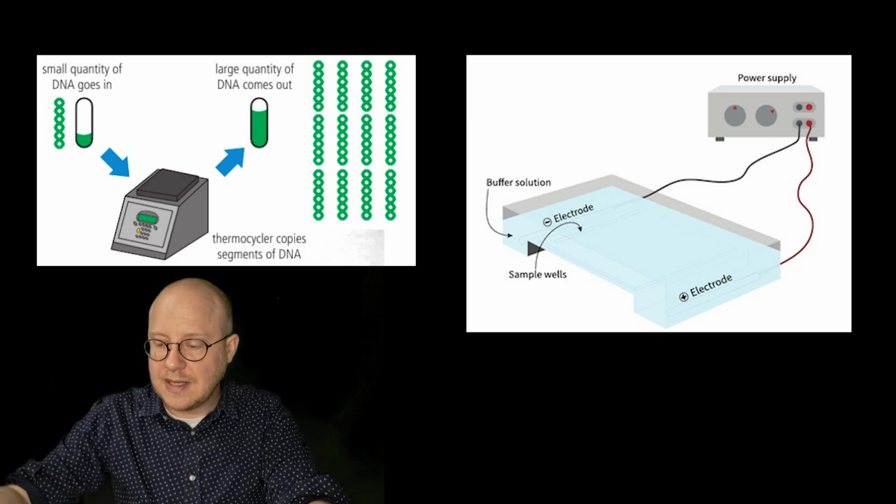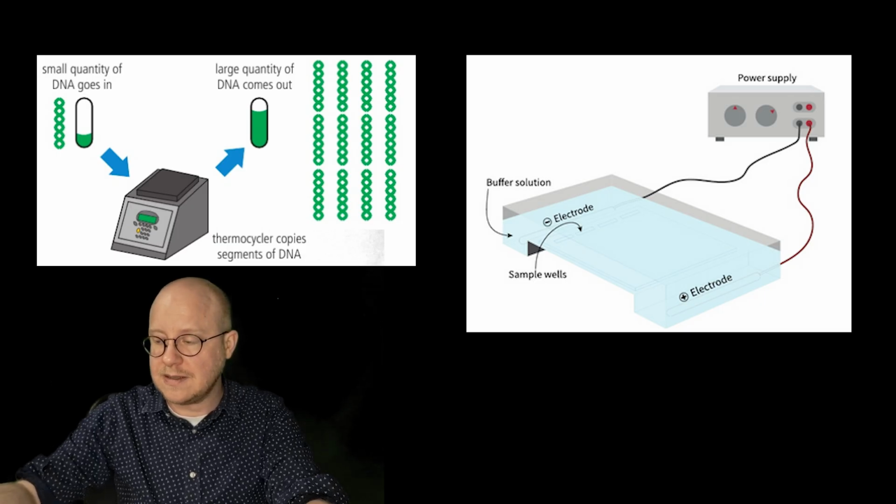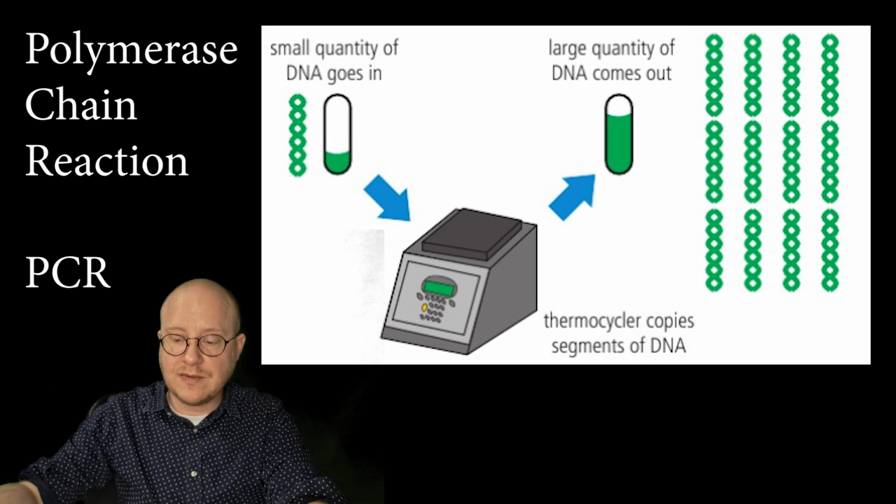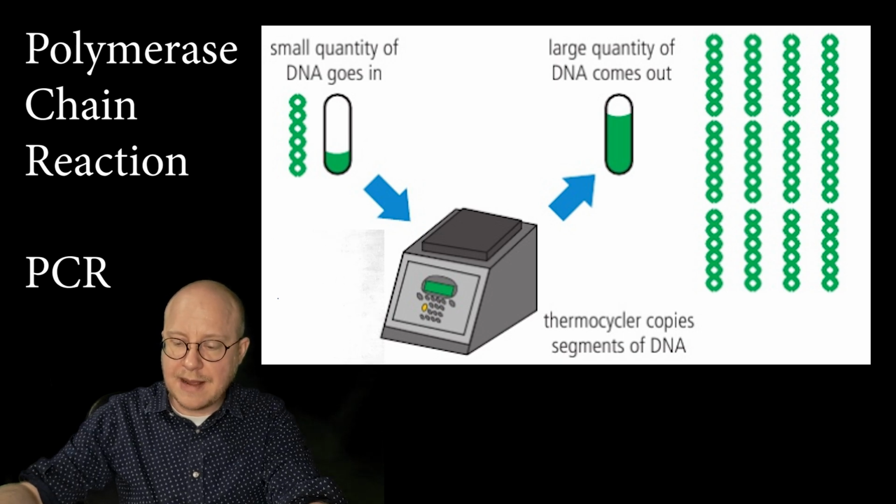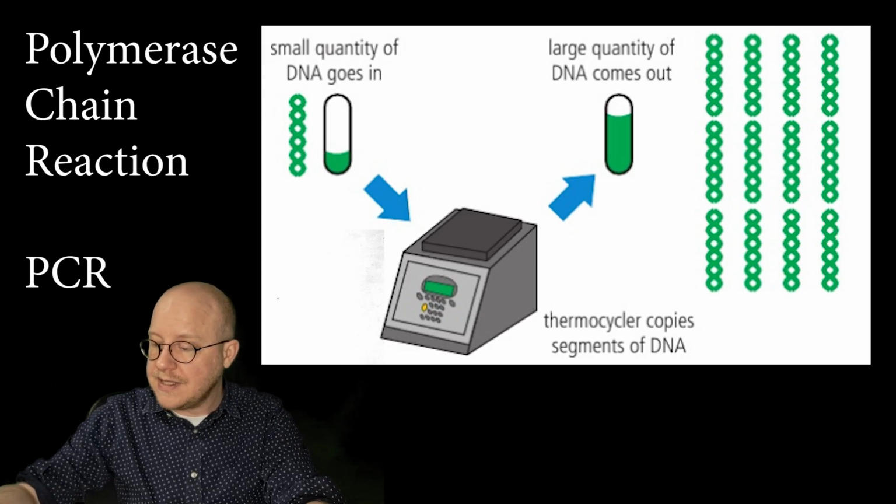The exploration and manipulation of DNA have been enhanced by the development of many different techniques during recent decades. In this section, we will examine two of these techniques: polymerase chain reaction, PCR, and gel electrophoresis. Polymerase chain reaction. PCR is a laboratory technique using a machine called a thermocycler, which takes a small quantity of DNA and copies all the nucleotides to make millions of copies of the DNA. See figure 5. A polymerase chain reaction, PCR, is a method of generating enough DNA for analysis.